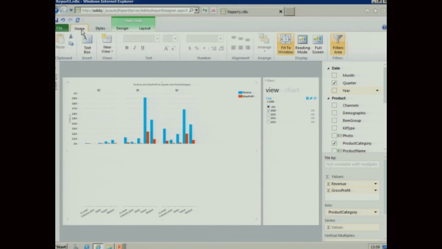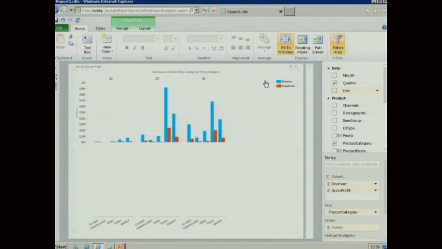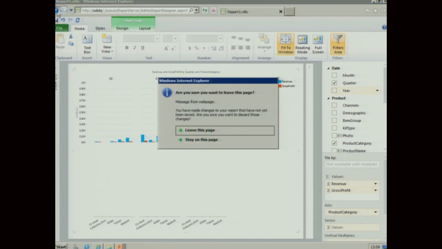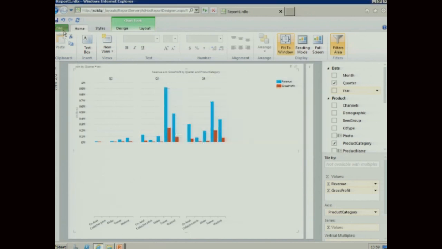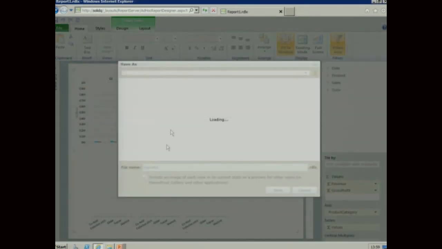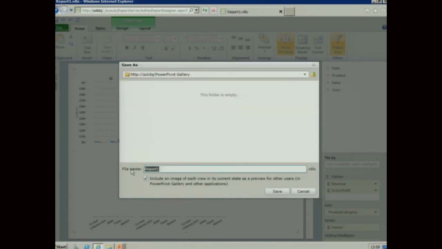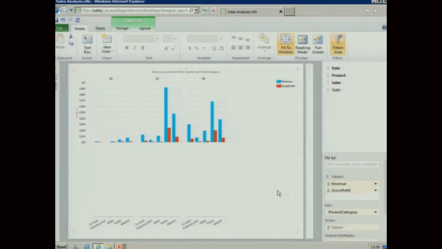Okay, so hopefully now you can appreciate, when you think about the target audience for this, how simple it is for a well-designed, optimized tabular model to allow users to explore the data and interact with it. The last part of the demonstration then shows how we can share this, if you choose to. I could click back and I could say just leave the page. It doesn't save it at all. It was ad hoc. Or I could choose to save it, in which case you have the options to save it to the PowerPivot gallery or to any library in SharePoint, but you have a benefit when it's in the gallery because the snapshotting that provides previews works for PowerView as well.